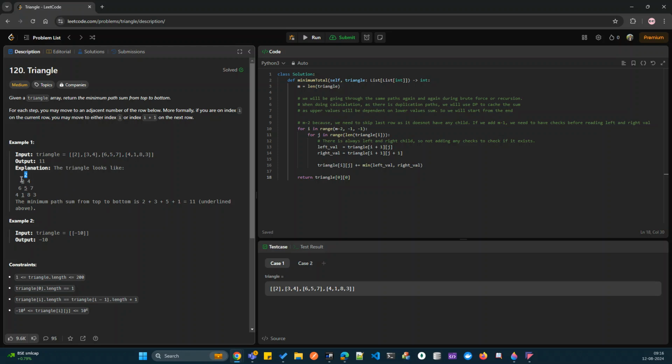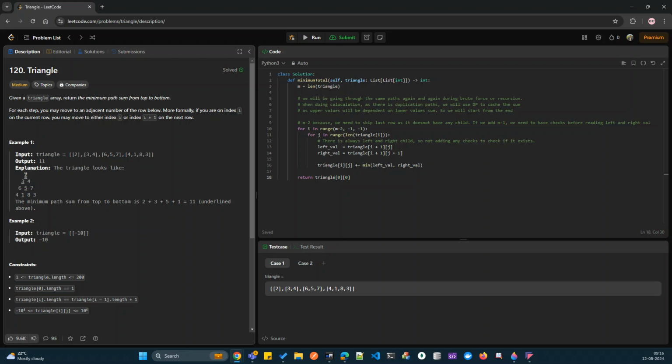Let's say that these are separate arrays, right? This is the first array, second array, third array, fourth array. Currently you are here, at index 0 in the first array. So in the next array you can go to the 0th or 0 plus 1th index. Right here the index is 1. So in the next array you can go to 1 or 1 plus 1, so you can go here or here.